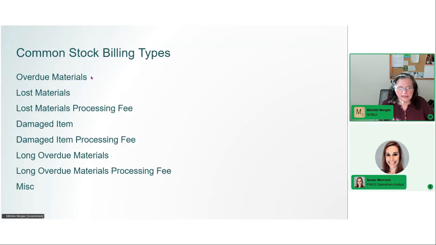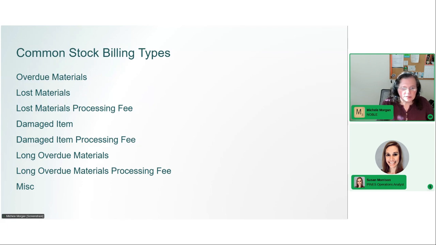Overdue materials are those daily overdue fines, those 10 cents that we saw. Lost materials are when an item that's checked out to a patron is marked lost, and the bill for the item is applied to the patron record. Optionally, there can be a processing fee also applied when an item is marked lost.